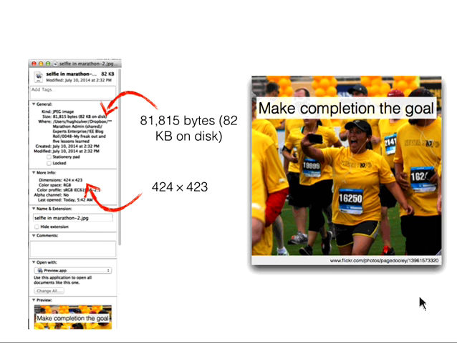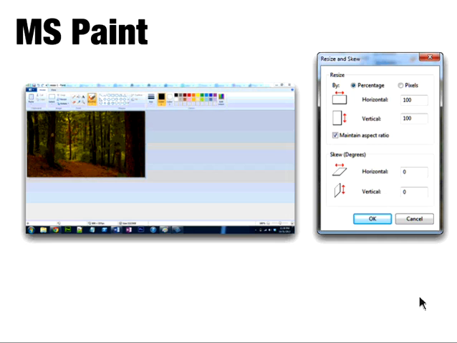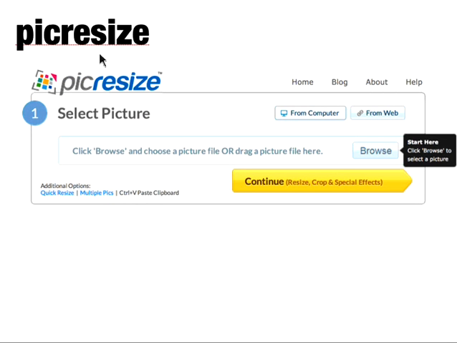Well, if you're on a PC, you can use Microsoft Paint. Now, I don't have a PC anymore, but if I did, that's a very popular free program that comes with your PC. So that would be a really simple one to learn. You just drop your image in, then you click on resize, and then you just change the size. You just put in the number or the percentage that you want to change it to. So that would be pretty quick. There's a free tool on the web which is really popular called picresize, P-I-C-R-E-S-I-Z-E, picresize. That's a really quick way.